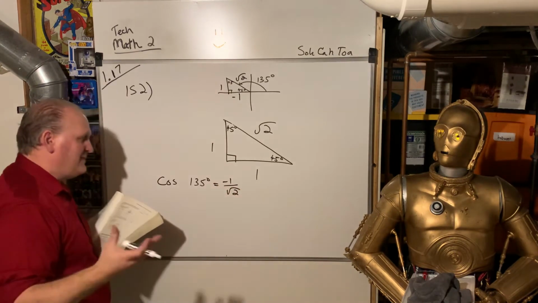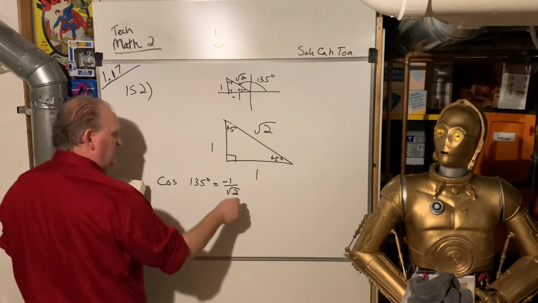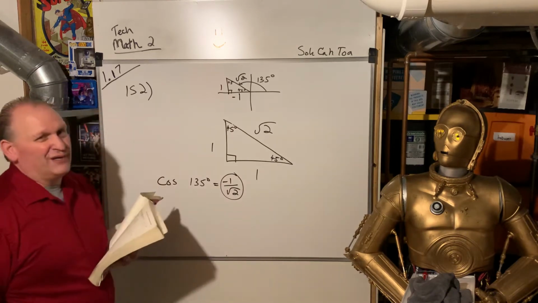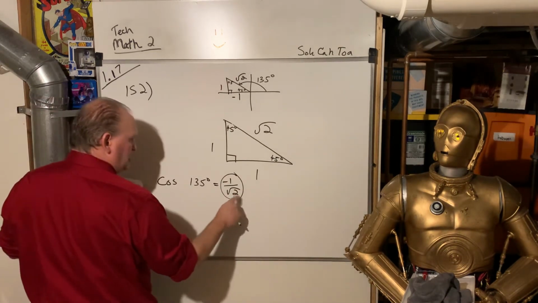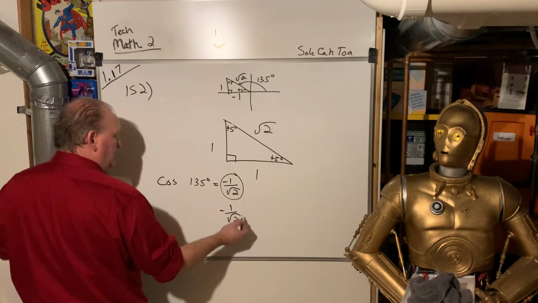And I believe this book accepts that. In some of the answers, in the answer key, they leave it like that. If you had an algebra class, this was a big no-no for us algebra teachers. We make you rationalize the denominator. So you can do that, but you don't have to in this course.